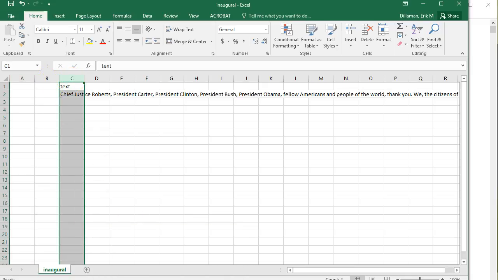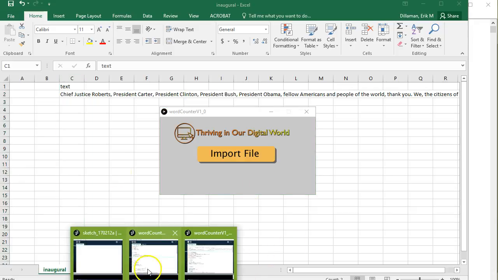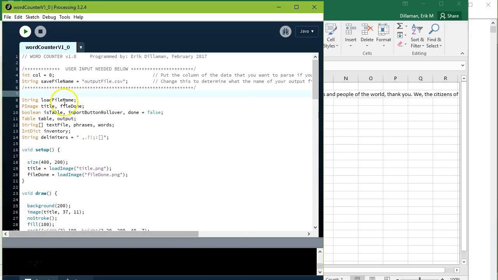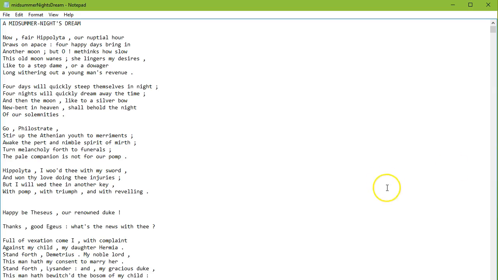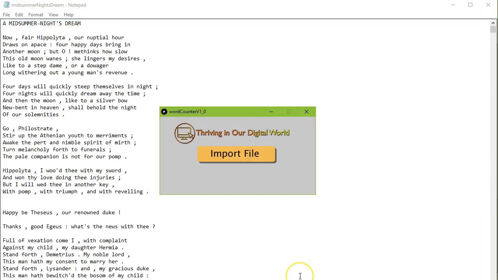When we go back to the source code, what it's going to ask us, let me pull it up, is what column that data is in. So in this case, if I'm going to use that file, it's going to be in column 2. One more time, you can take a look: 0, 1, 2. So we do have to set that value manually.